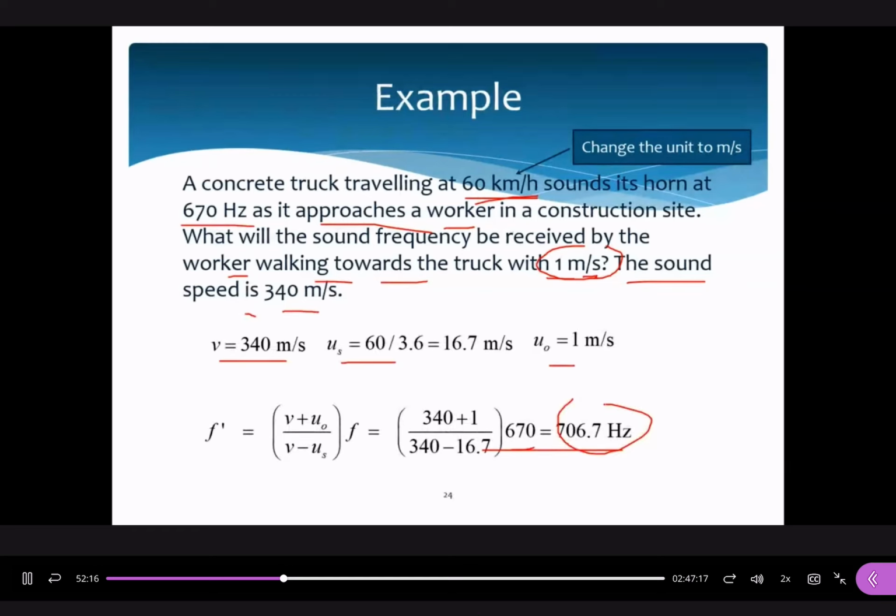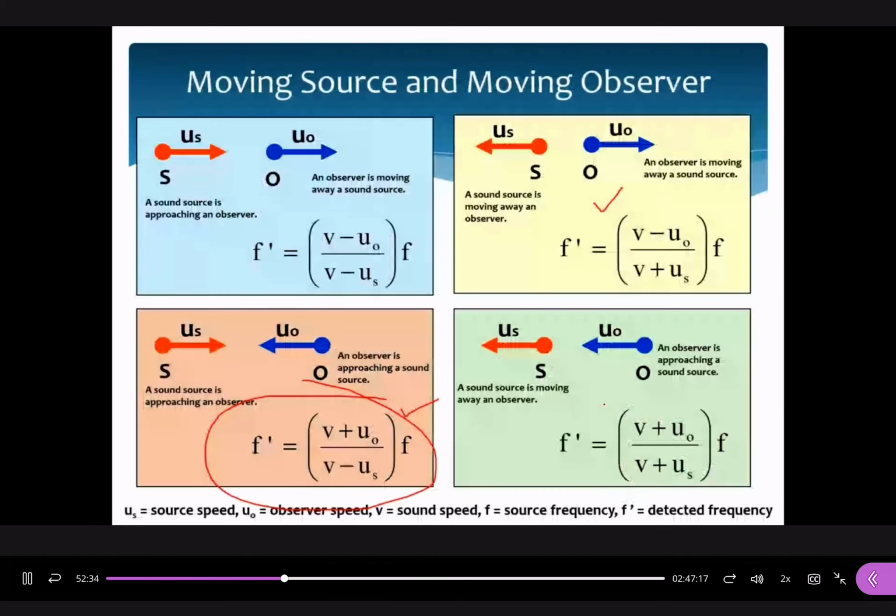Any problem? So when you refer to similar types of questions, you need to identify and analyze what type of situation we have. We have 4 cases. If you can identify one of them, you can derive the other types. Okay, any problem about this one?